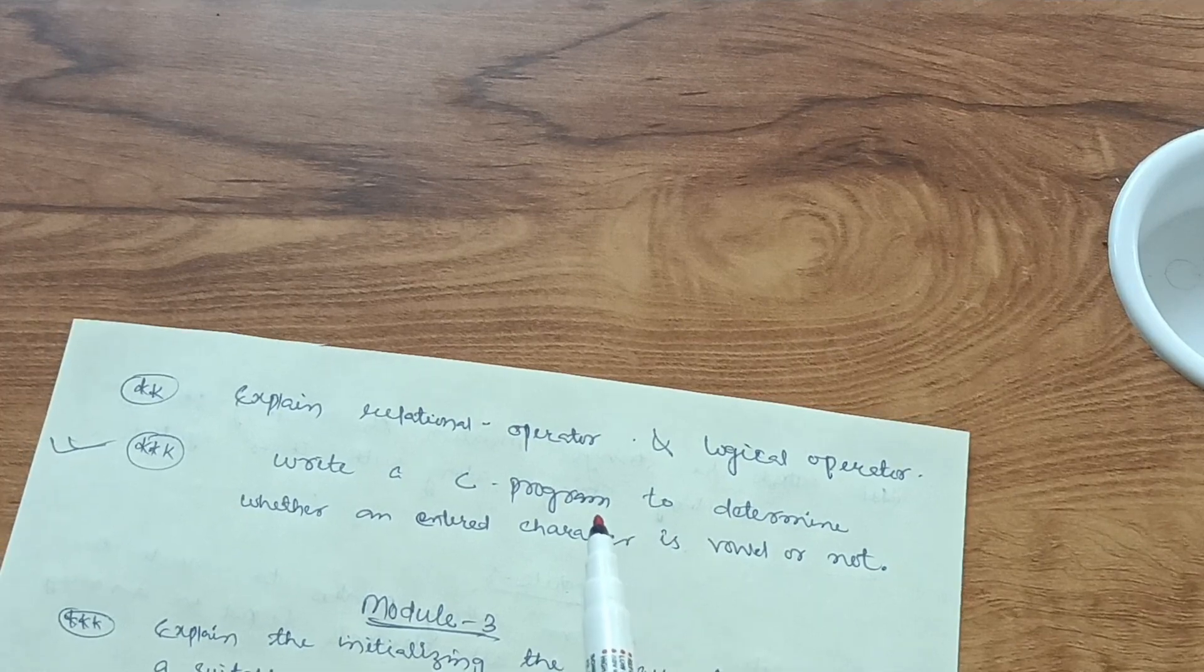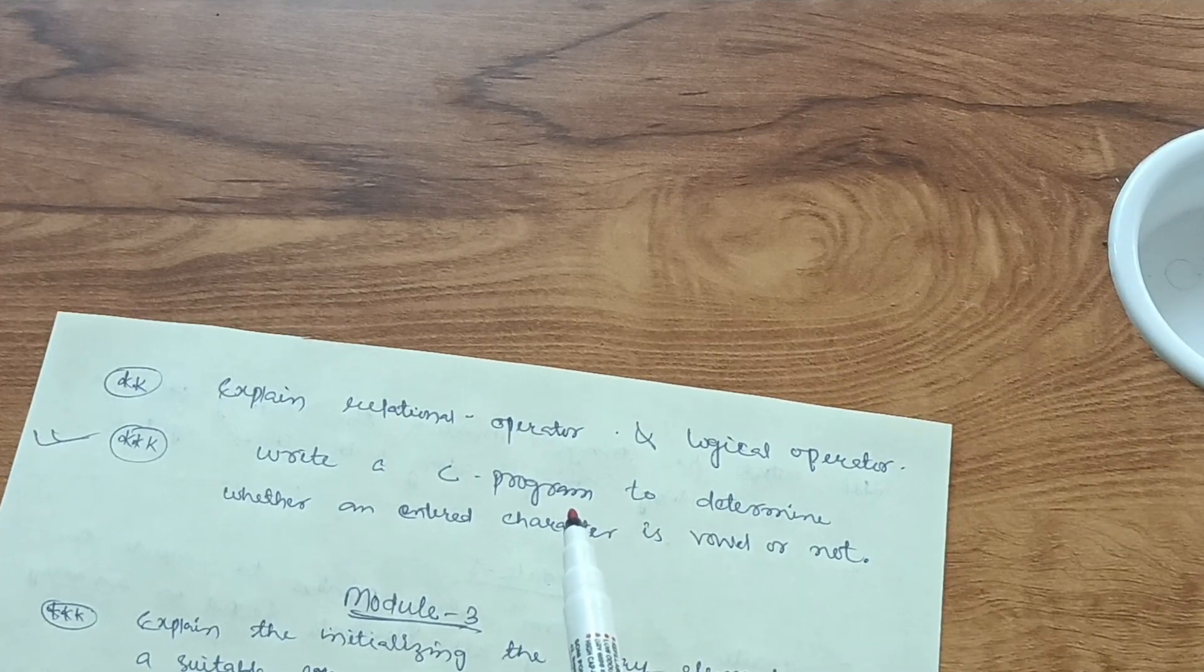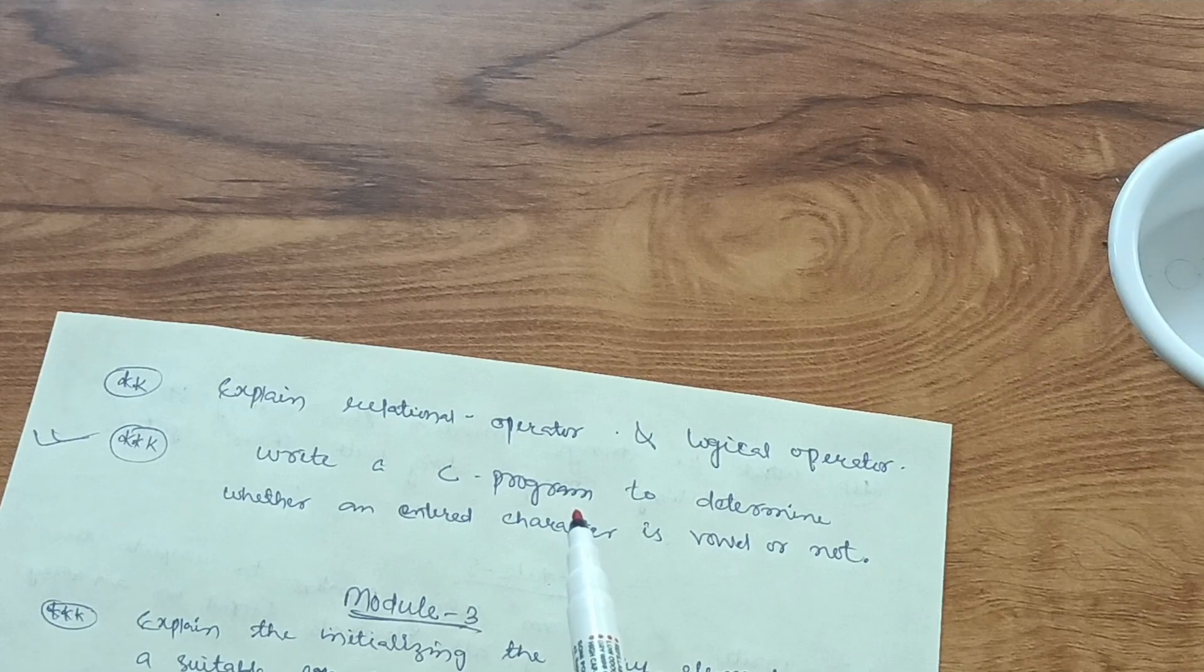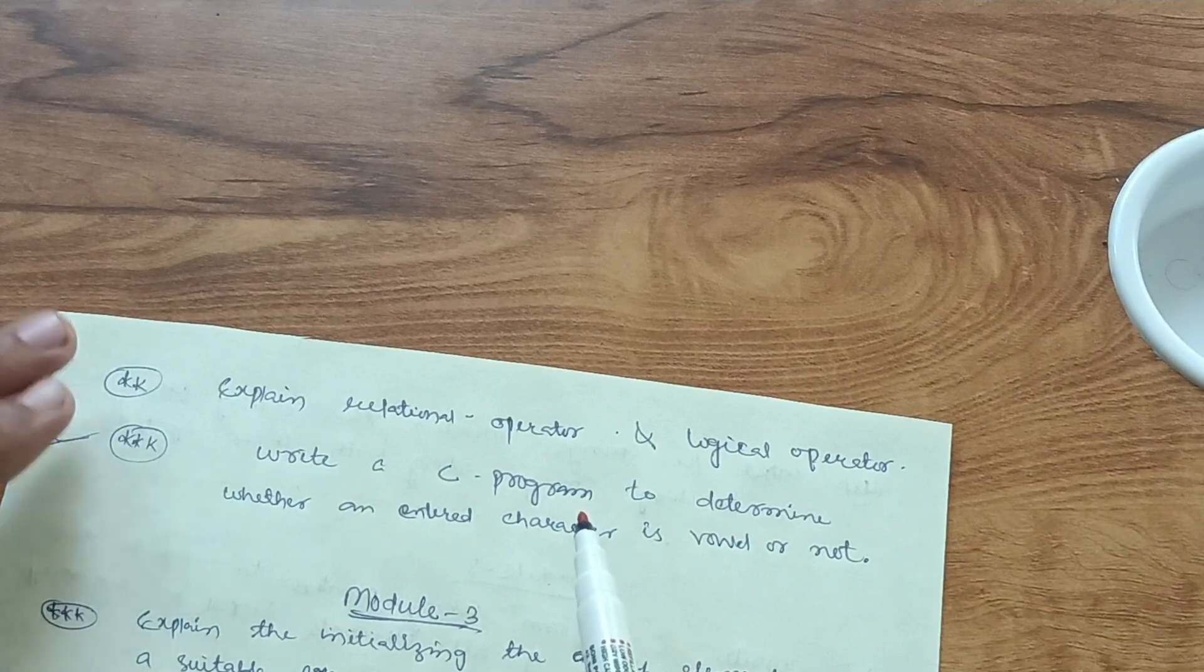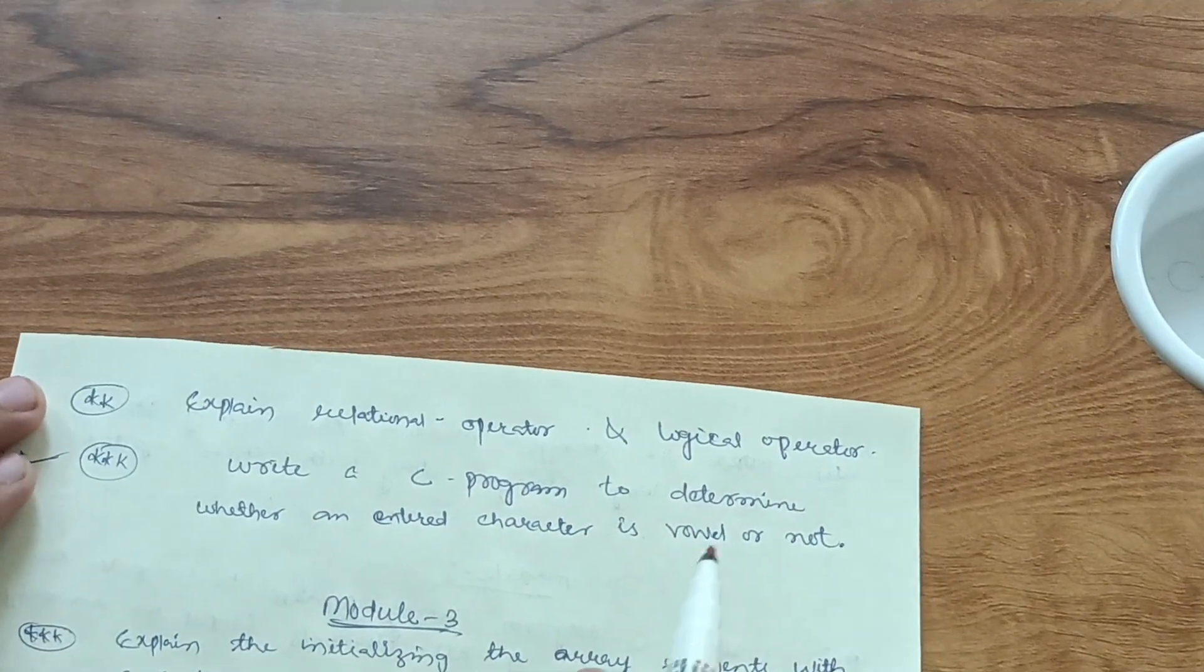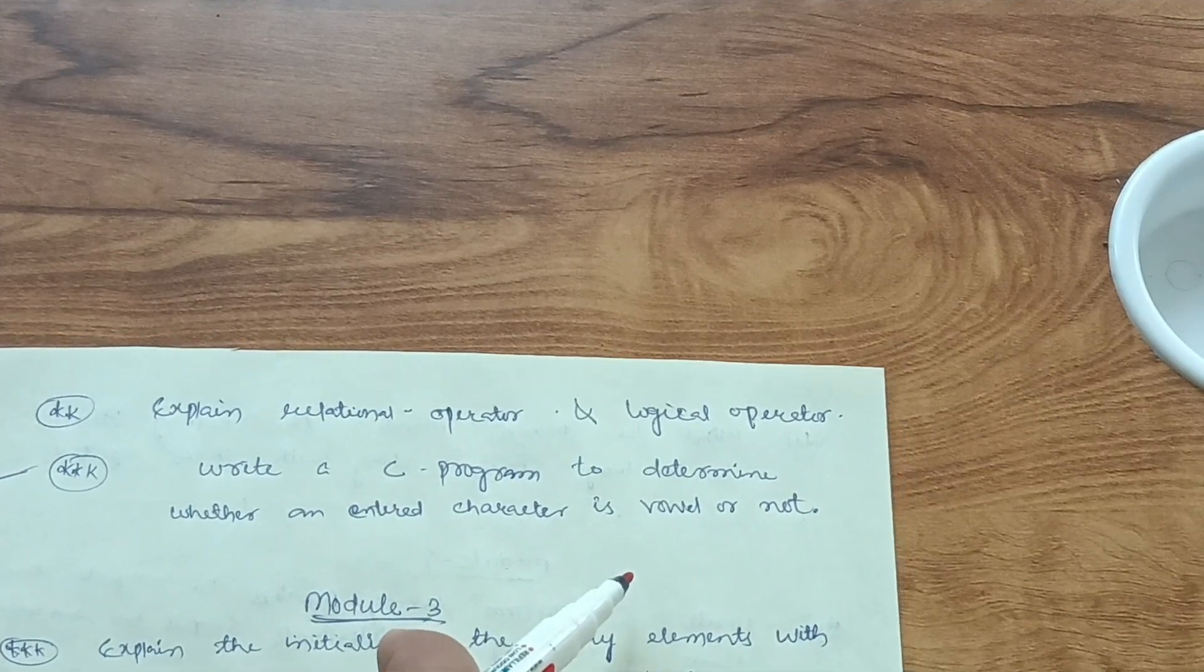I don't know, maybe I didn't find in the module question paper that palindrome program, but write down the C program to state whether the number is palindrome or the name is palindrome or not. So just go through palindrome program also, which is the most important part, but I didn't find it in module question paper.